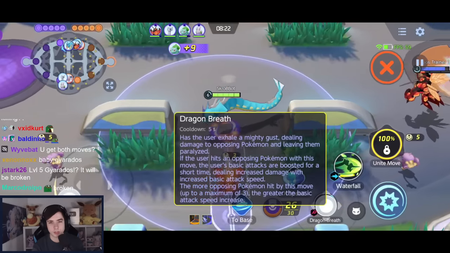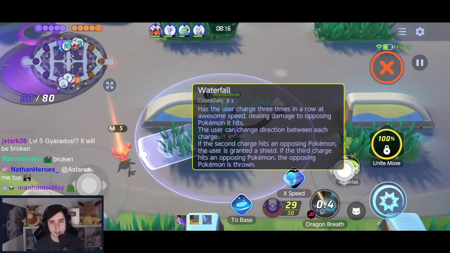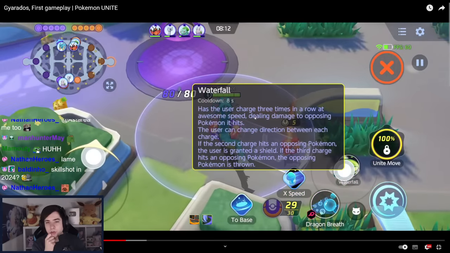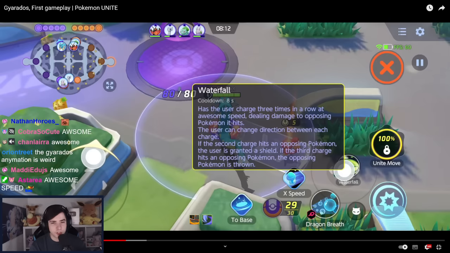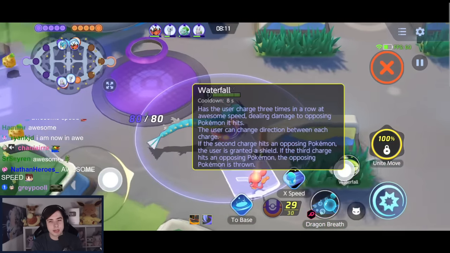Skill shot in a direction. And... Wait, it's melee auto attacks, right? And then we have Waterfall. Wait, Waterfall. Has the user charge three times in a row at an awesome speed? At awesome speed? What do you mean, awesome speed? Dealing damage to opposing Pokemon it hits. The user can change direction between each charge. If the second charge hits an opposing Pokemon, the user is granted a shield. If the third charge hits an opposing Pokemon, the opponent is thrown. Man, I can't read anymore.